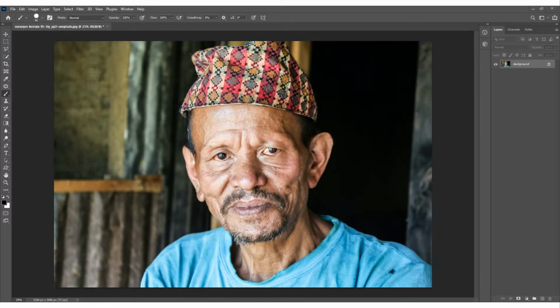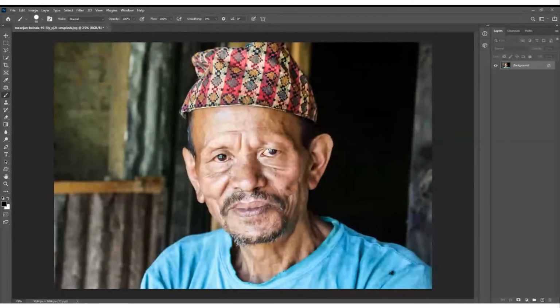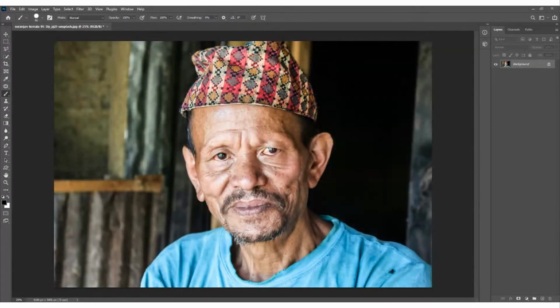Okay, so in this training video, I'm going to show you how to make an image appear to be high dynamic range. Now, this isn't actually making the image high dynamic range. What we're going to be using is called a 3D bump map. And what that enables you to do is to create a lot more clarity and texture on the skin. And it gives the appearance of a high dynamic range portrait. So I'm going to get into it because it's really simple and easy to do, but it's really, really effective.